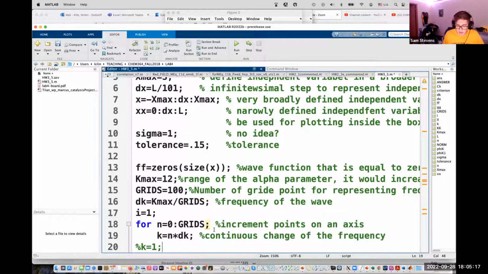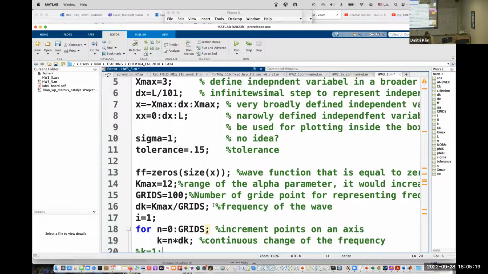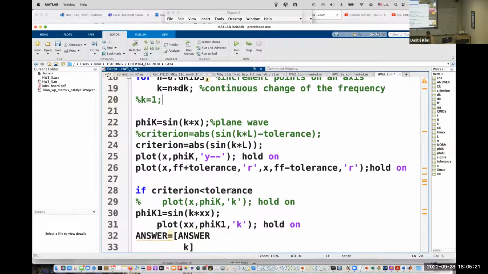I have to make sure I don't mess up my writing. Oh no, that's fine. It's delayed. So line 22. Well, I think it is not a plane wave. It's just a sinusoidal wave of frequency k, right? Sinusoidal wave of frequency k. I think that's how you spell that. Sinusoidal. That does not look right, but whatever. Sinusoidal wave of frequency k, if you want to.